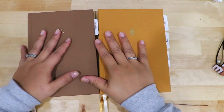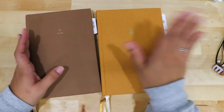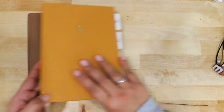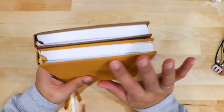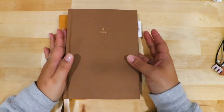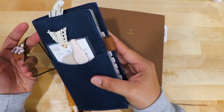Hello everyone, I'm going to finally talk about my two new planners. This is a bullet journal and this is a 2023 planner. They are both from Hemlock and Oak — I got the linen textured graph bullet journal. I also want to talk about my Hobonichi Weeks, which I absolutely love.